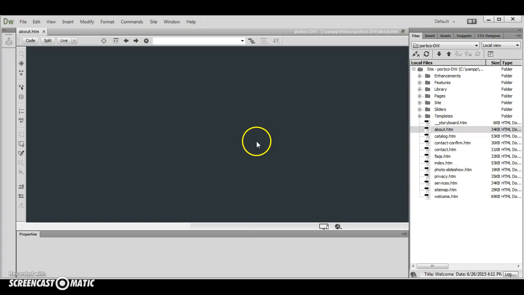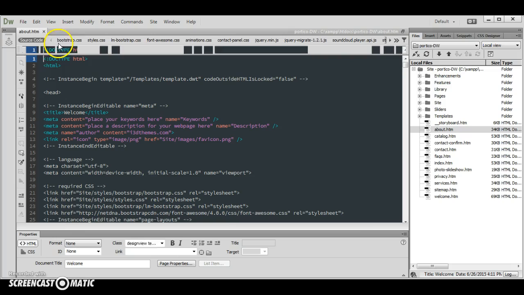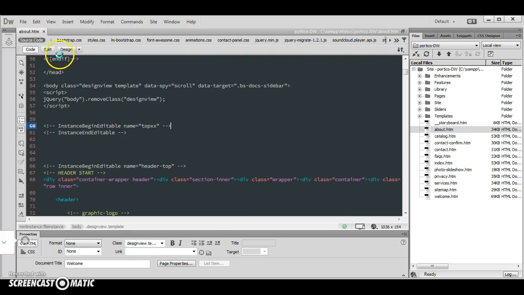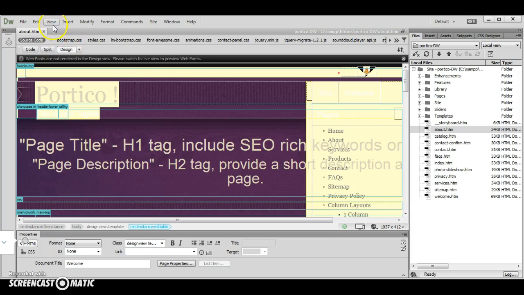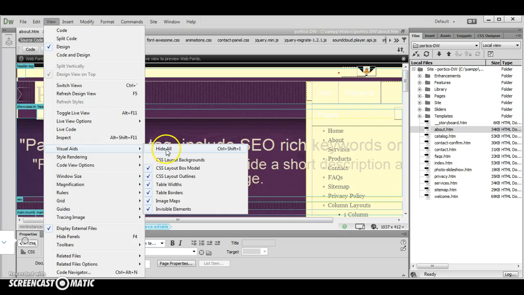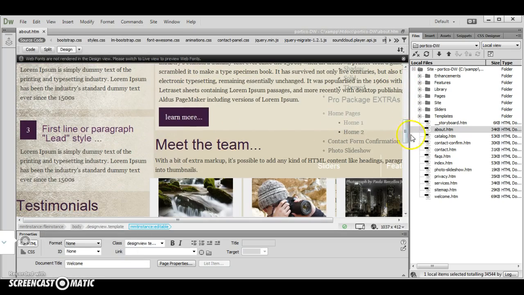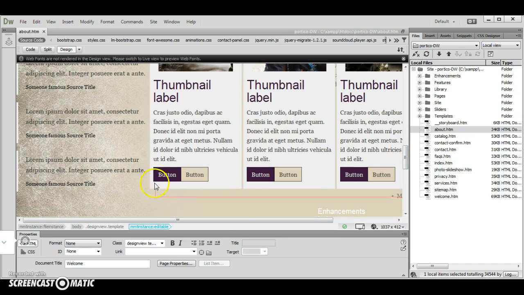Anything you want to get into the page. See, it already goes automatically over to... Right, so if I went to the design mode here, and I go to view, I'm going to flip off my visual aids because I can't stand them. Right, and I go down on the page. Let's say I want to insert an image somewhere right here in this area over here.